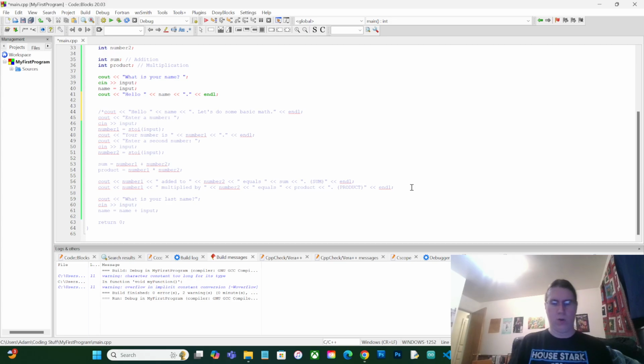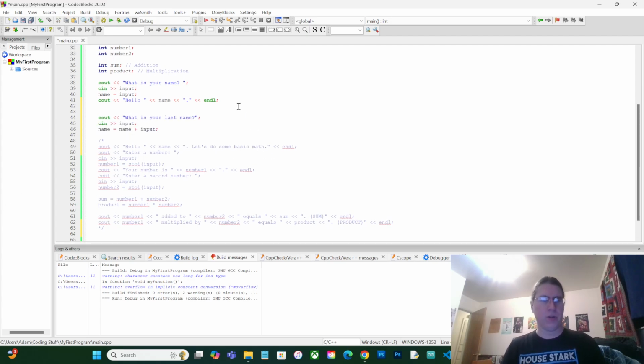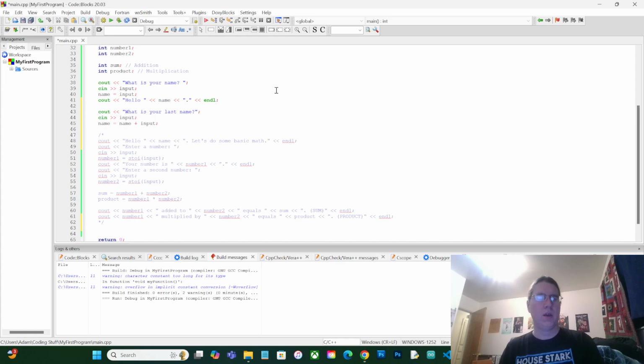And then we do asterisk and then another slash as the ending point. So you can see here I've commented out this chunk of code, and that will not be parsed by the compiler. And let's also put the second part of the name up here. And we'll change the question to be, what is your first name?